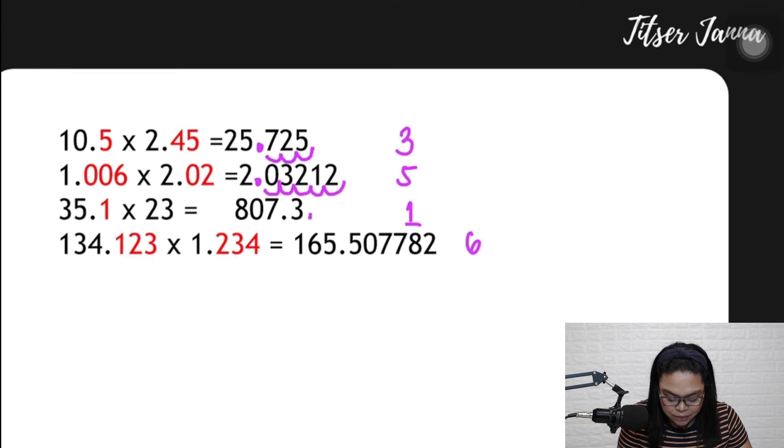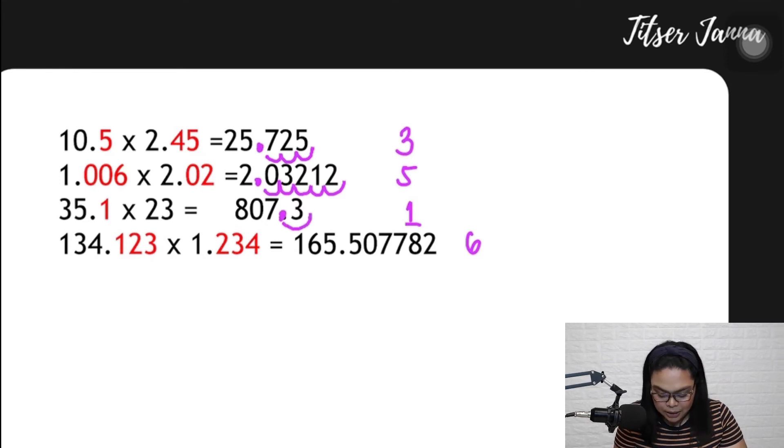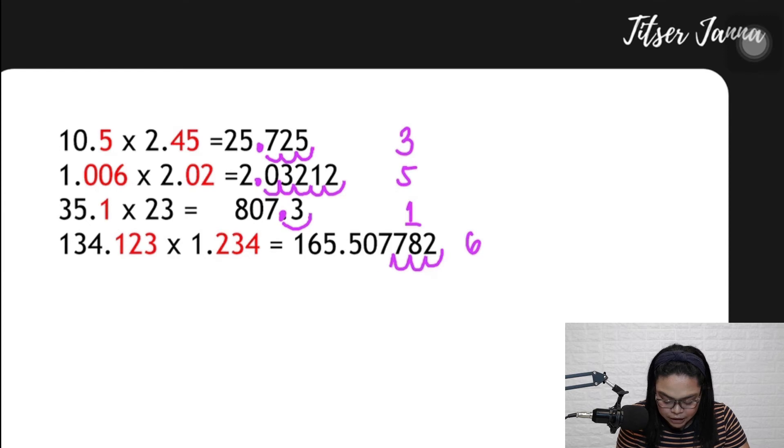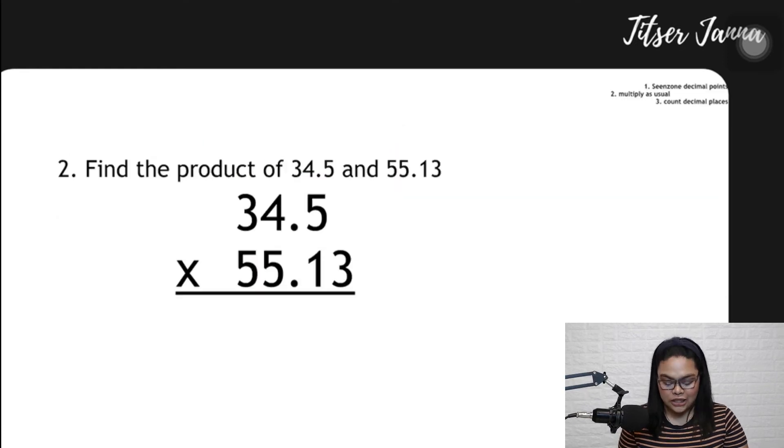When it's one, of course, from here, one. When it's six, one, two, three, four, five, six, before we place it. So I hope that's clear. Here, let's try the other examples.